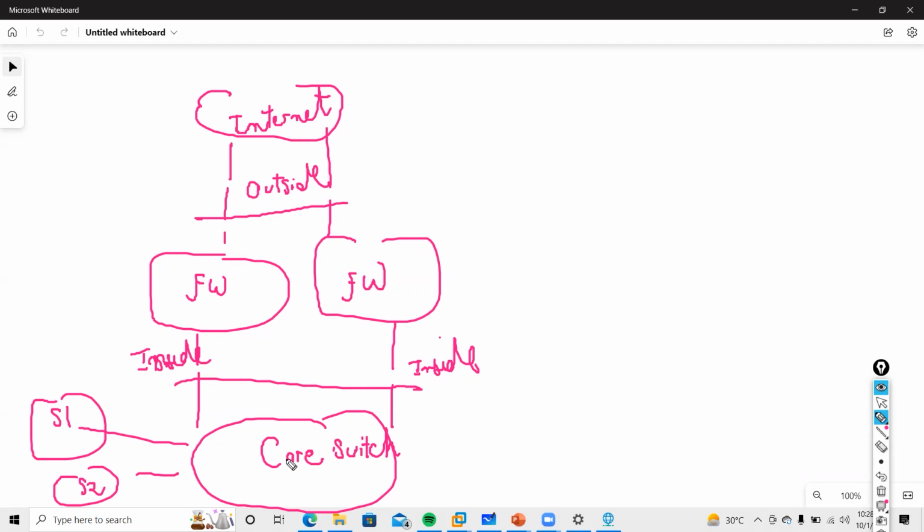You have an inside network where your core switch is connected and your servers are connected here. Now, guys, in a normal scenario where I don't have F5, what would be the gateway for these servers? The servers' gateway might be this. If it's a layer 3 core switch, it will be this. If it's layer 2, then your server gateway will be the firewall.